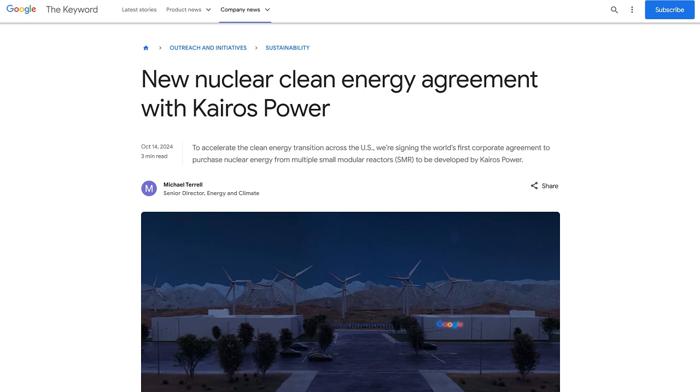Today we're looking at a story that frankly sounds like something straight out of a sci-fi movie. It's a wild one, that's for sure. Google, going nuclear. Well, not in like a mushroom cloud kind of way. Right, right. But they are making a huge investment in the future of nuclear power. Yeah, their deal with this company, Kairos Power, and these SMRs they're building, it's big news. Huge. And Google's the first major tech company to make this kind of commitment, so really interesting to see how it plays out. Did you get a chance to look over those articles I sent?